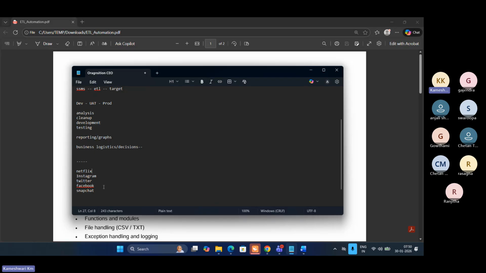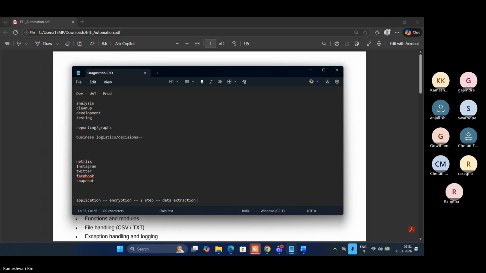There is a project I worked on. Basically there is an application, whether Insta, Facebook, Twitter or whatever. There is encryption and two-step authentication, then data extraction, pipeline, and target.